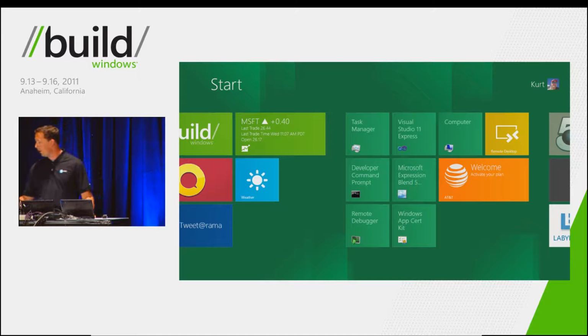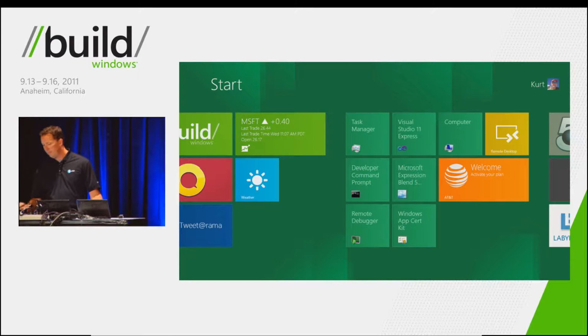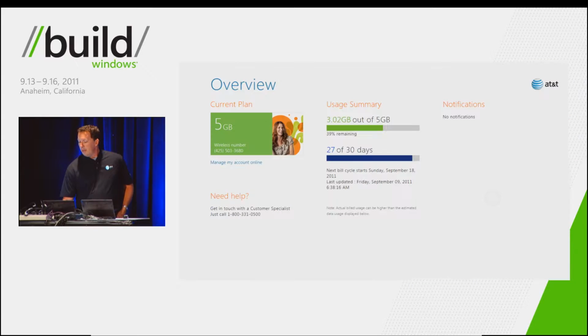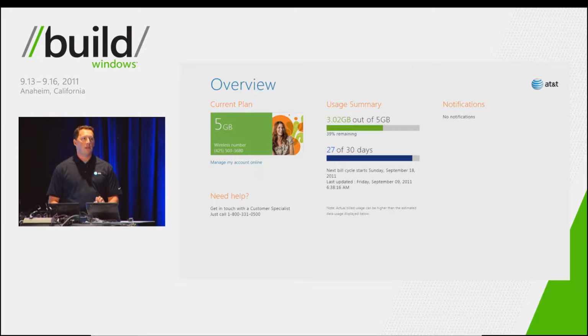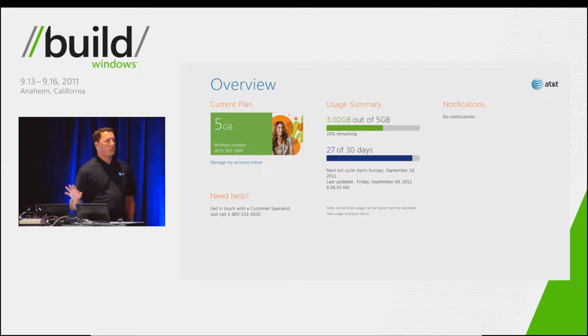So let me switch over to an activated SIM real quick. So there we go. So now, when I launch that live tile, when I go back into this device and power it up, this application wants to show us information that's very important to the customer. So as you can see, we've broken it up into really 3 key categories. Details about your plan.